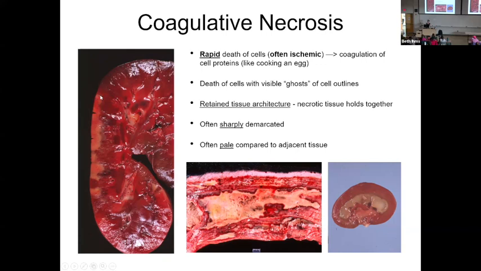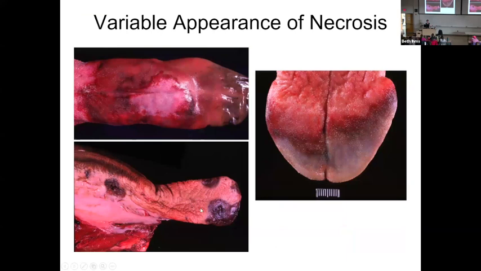We're getting a little bit of early swelling, but tissue architecture is retained. This still has the shape and the contour of the kidney, right? This tissue is not mushy or falling apart or gone. It's not like this fold in the tongue where there's a scoop in here. Nothing is sloughing. Everything is still where it was right before it died.